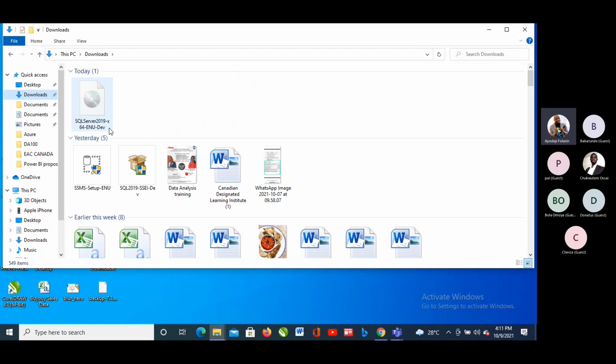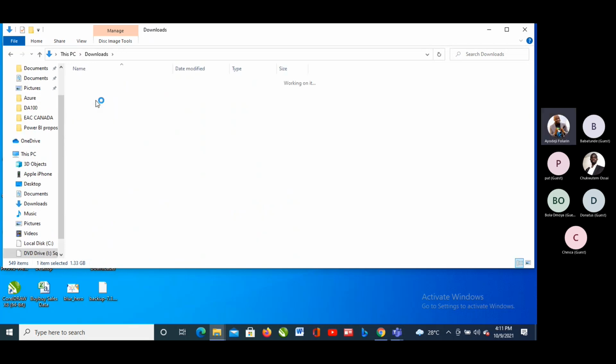Your download folder, good. Look at it there. That is the upper one. That's the real engine. The size is about 1.5 gigabytes. So I want to install it now.